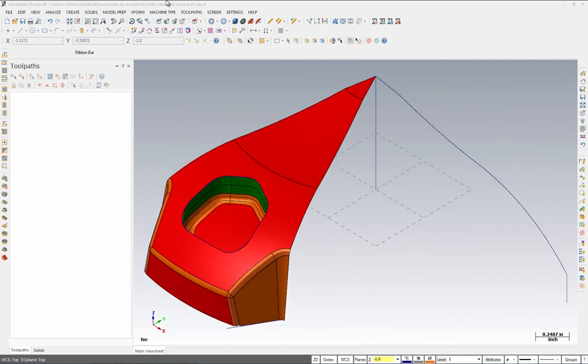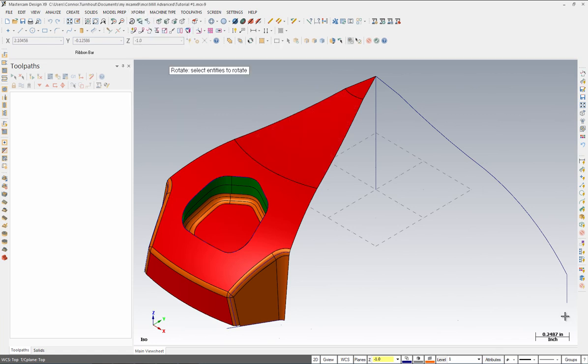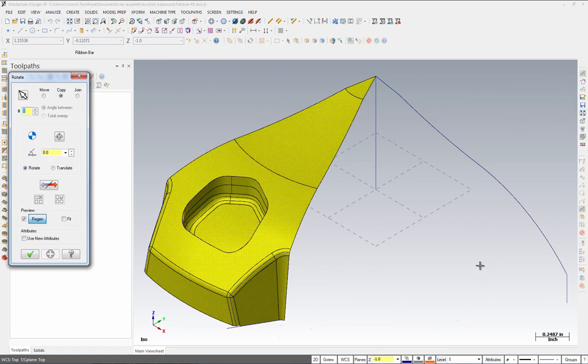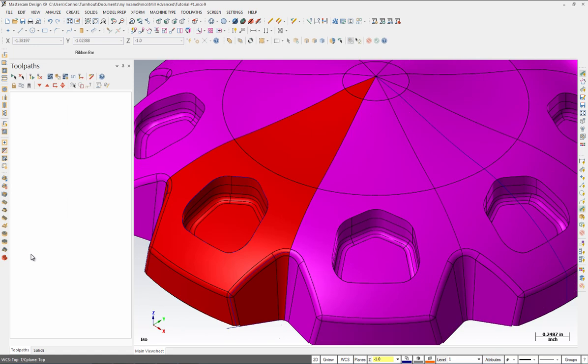Come up to the top and select X Form and go down to Rotate. Instead of selecting all the surfaces, I'm going to come over to the right hand side and select QM Surface. Hit Enter when done. This dialog box should pop up. Make sure that you give it a number of 7 times that we're going to rotate this entity, and we're copying it. We're also going to move it on a 45-degree angle and hit enter on your keyboard. As you can see, your part should look like this. Select OK when done, and it should load up.